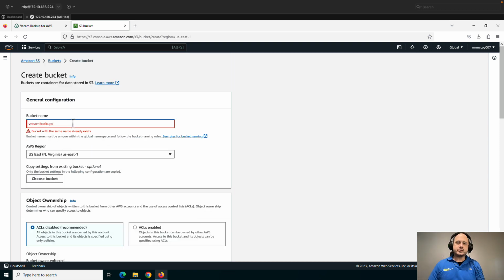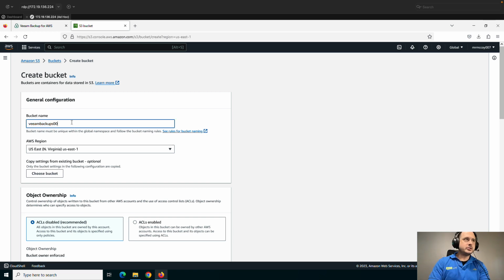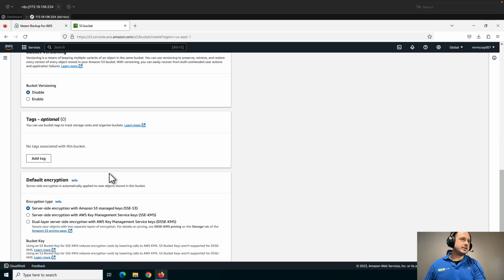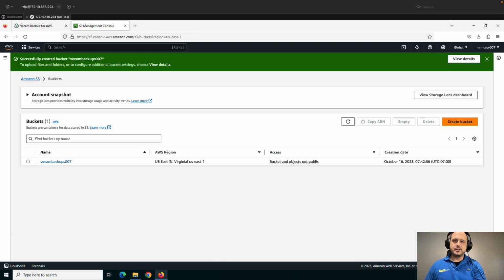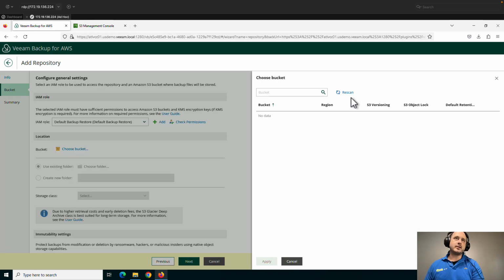Yep, so there's already a bucket named Veeam Backups. So it's not my bucket, that's a global setting, right? So we'll call this Veeam Backups 007. See if that's clever enough. What do you know? Not a lot of secret spies out there. Okay, so I got my bucket created. Now let's go back to the service provider console and try that again. Hopefully it won't take but just a minute here. Okay, boom, there's my bucket.